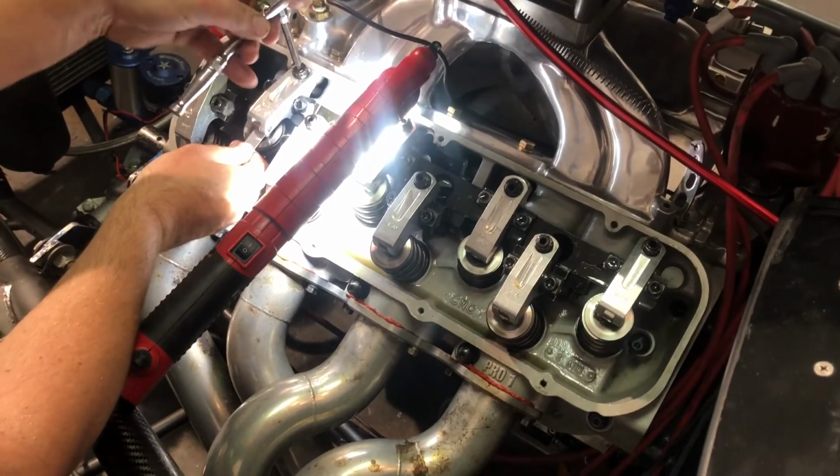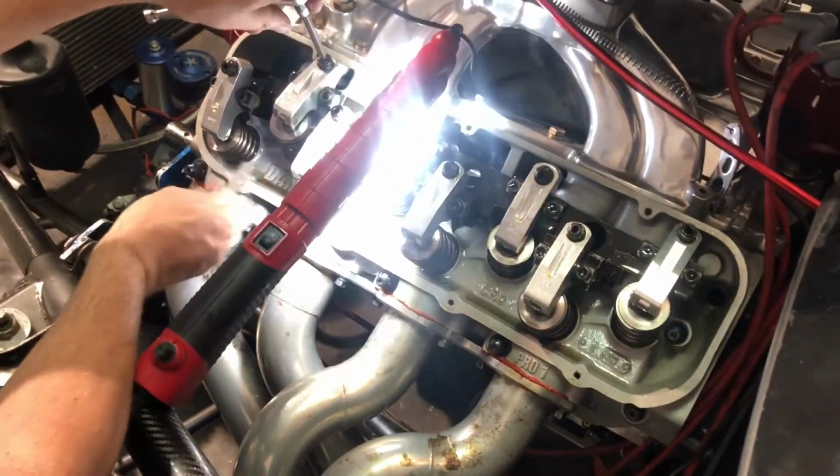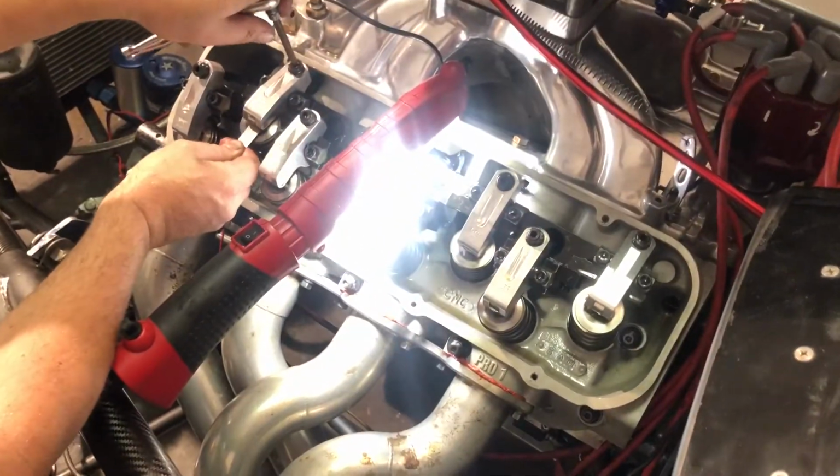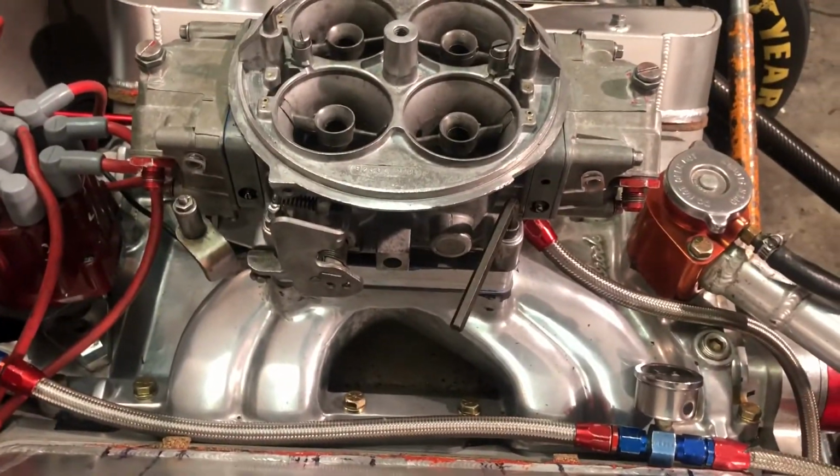Checking the valves when they're hot, after we just ran the car and got it up to temperature. We also, no one plug looks like it was running. It looks like all the others now. Well, we adjusted the valve for the final time. We also took the carburetor off. We found a vacuum leak.